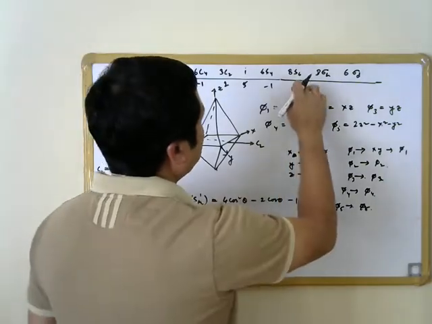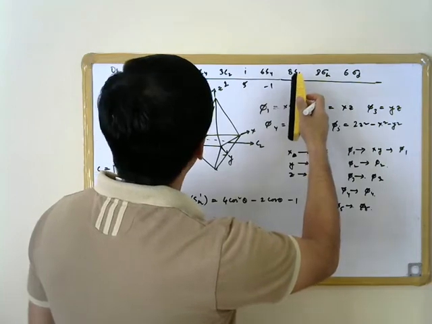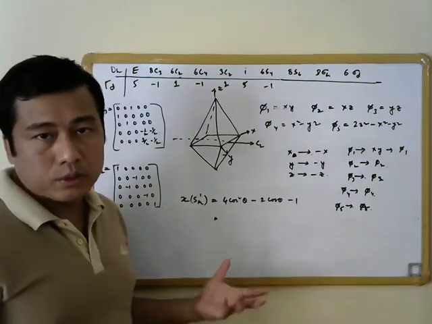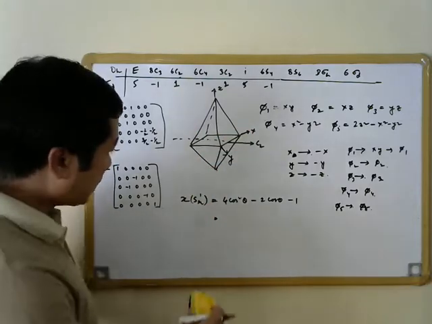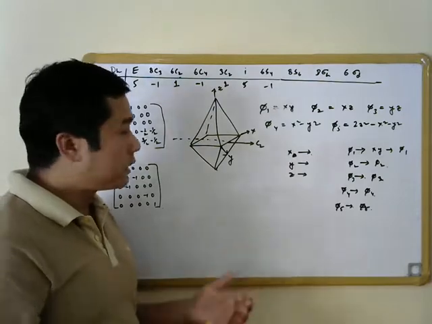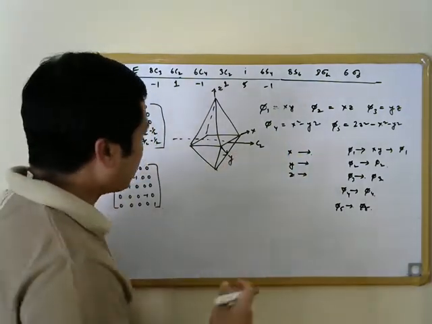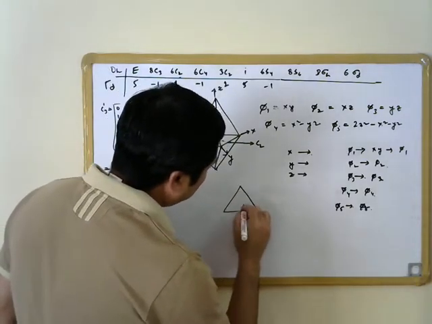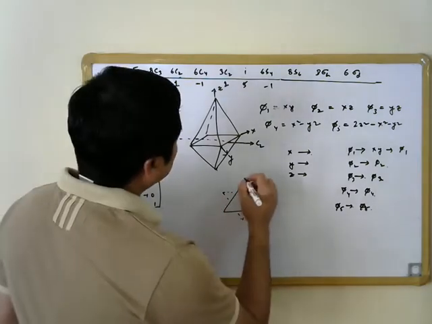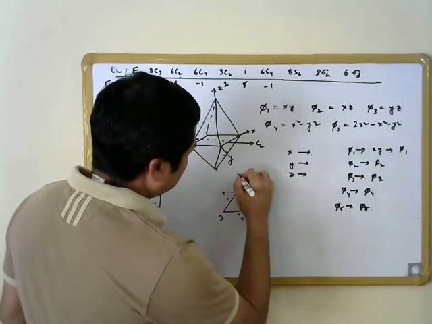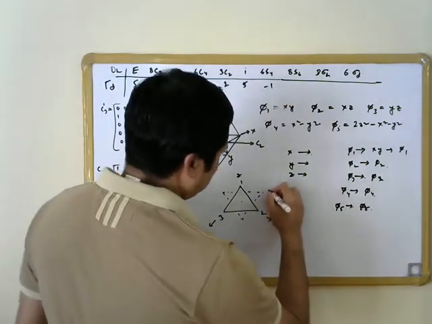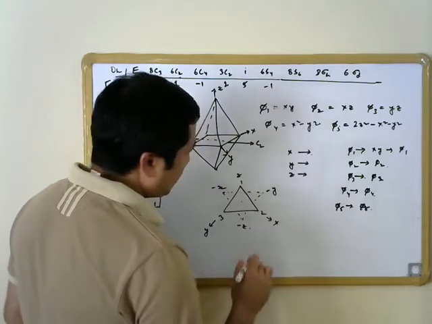Then we have the S6 axis of symmetry, which is again collinear with the C3 axis of symmetry, and we cannot use the generic formula here to find out the character of the matrix representing the S6 operation, and we will have to proceed the way we have done it earlier. So again, now we should see how X, Y, and Z are going to transform when we do this S6 operation, and in order to visualize that, it is better to draw this triangular picture of the octahedron, and let's label this again 1, 2, and 3. 1 is along Z, 2 is X, along 3 we have the Y axis, and this is the position that is minus Y, this is minus X, and this is minus Z.